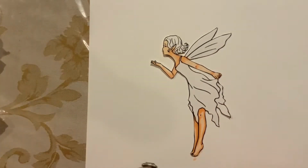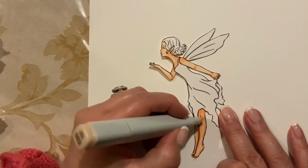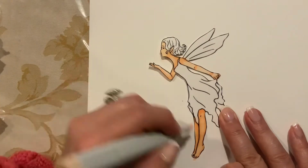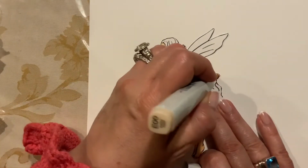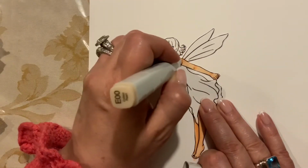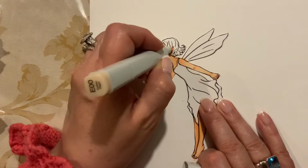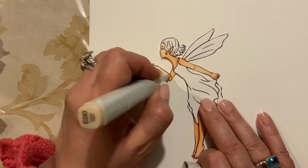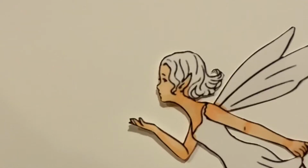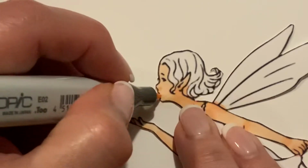We'll come back in with the EOO. Just very quickly, I'm going to switch it over. Just do the very front of that. And then just go in, fill in the hand. Just fill that in a little bit. Let's see here. I might go in with a little bit under here.